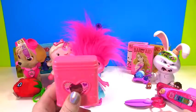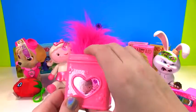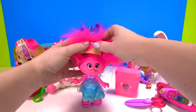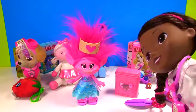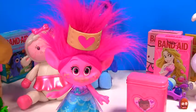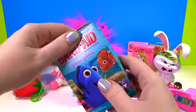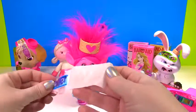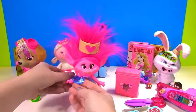Yes, you can, Poppy. By the way, this is empty now, but you could put Band-Aids in here. And look at this big one. I could put it on my wrist or in Poppy's hair. Like a crown. Hey, Poppy, what kind of Band-Aid would you like? Can I have one for each arm? Finding Dory. And Hello Kitty. Yes, Poppy, here's our Finding Dory Band-Aids. Let's go ahead and get one out for you. Hey, here's Dory. We can put that on your little arm.